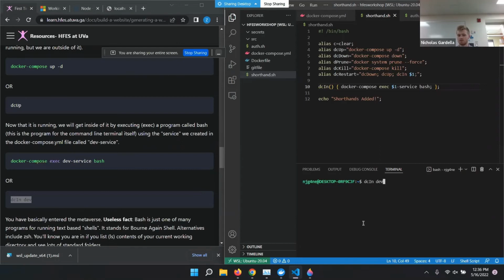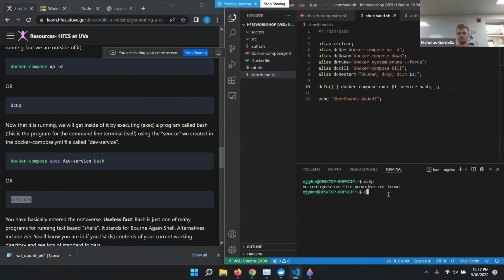you hit enter. Oops. I'm going to write it out. Did I do docker compose dc up? Oh, sorry.